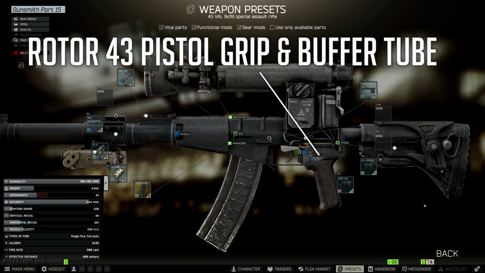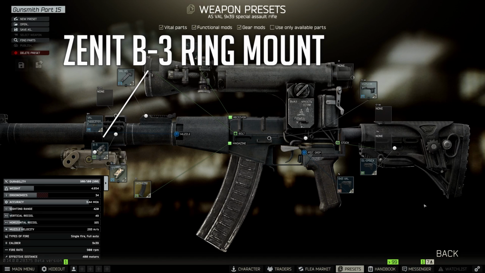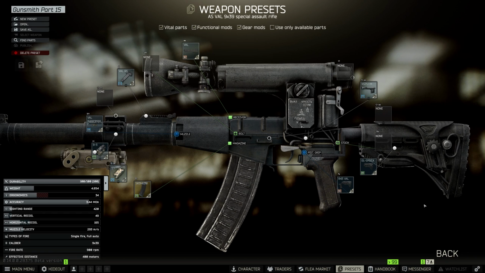For the Rotor 43 pistol grip, they're pretty expensive on the flea market, but there is a barter with Mechanic level 2. And then to mount your tactical device, you can use 3 different options. So you have the Zenit B3 ring mount, the Zenit B3 mount combo, or the VSS/Val TAS 6P29M mount. Any of those will work. You just need to go ahead and get a laser slapped on this.